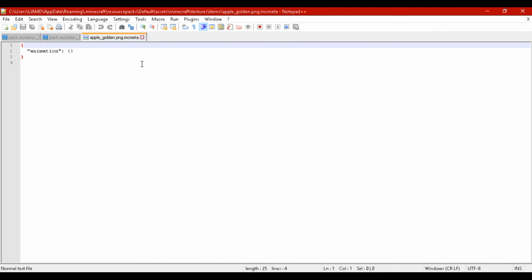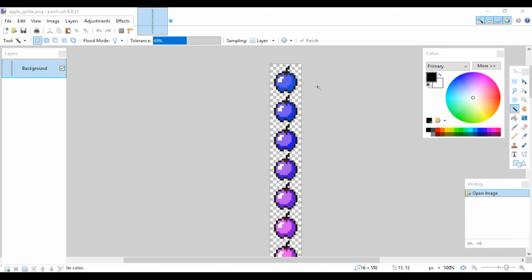Name it exactly the correct name. And after that, you want to just save it as an MC meta file. I'm sure you can find these in other texture packs. You can probably just copy them off of others. It's not hard to find them. But once you're done with that, you should be able to go into Minecraft and find that your texture is now chromatified, if that's a word.